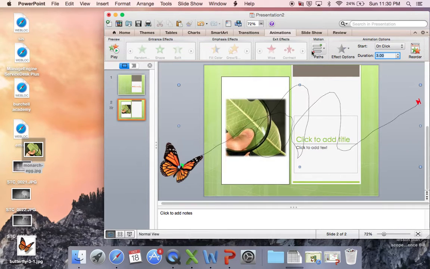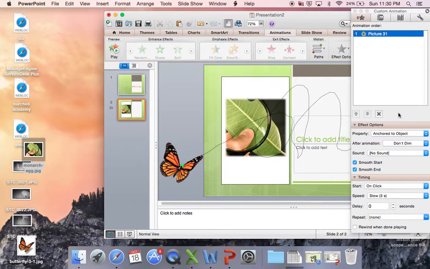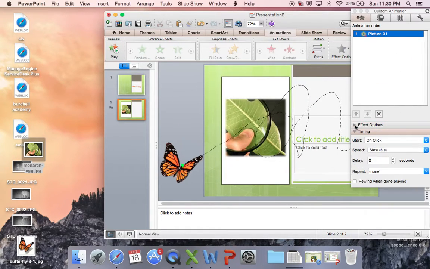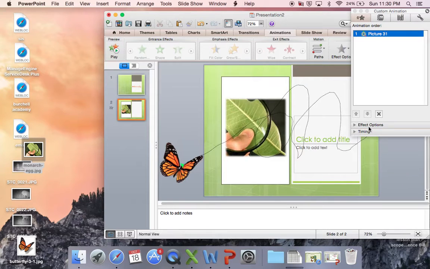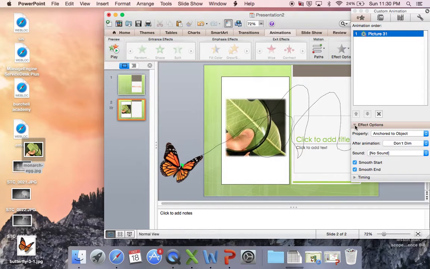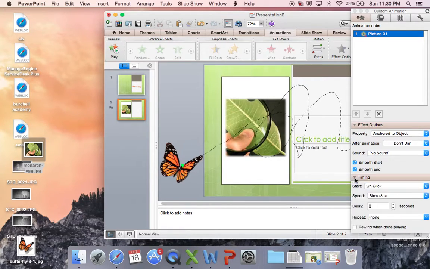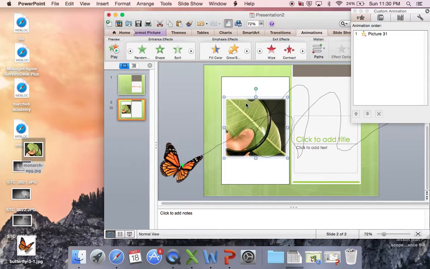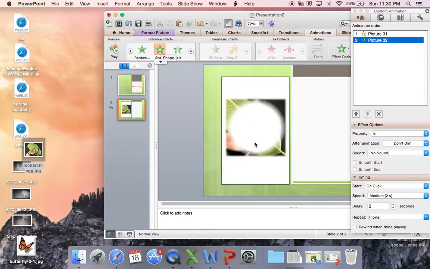That's the gist of how animation works, but there's something I need to show you, and that is this box. This box opens up and shows you all sorts of stuff. If you can't see a lot of these extra options, it's just under a drop down button on the bottom. So my butterfly right now is up here, but if I add another animation, for example, I click on that and I add an entrance like a shape, it looks like that as soon as it comes in.